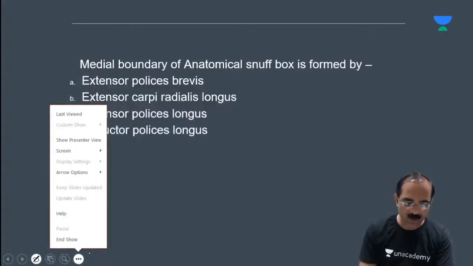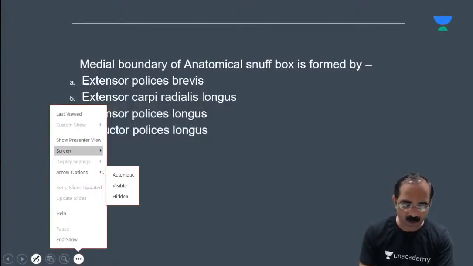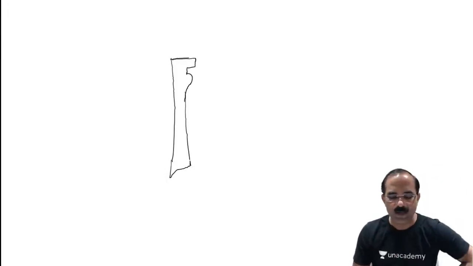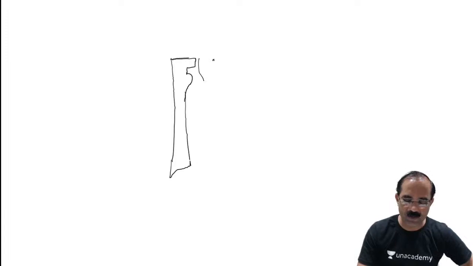अब ये कैसे याद रखोगे? You get plenty of MCQs on anatomical snuff box. Anatomical snuff box पे बहुत MCQs आते हैं. Just remember the slide which I'm drawing for you, students. Look, this is so easy. That's the head of the radius. That's the neck of the radius. What is this for the radius? ये होता है radial tuberosity. And can you tell me what is inserted on the radial tuberosity? Come on, students. Insertion on the radial tuberosity. कौन सा muscle होता है on the radial tuberosity? That's a biceps brachii.